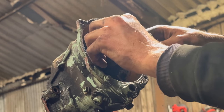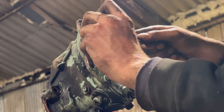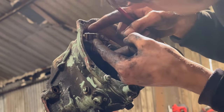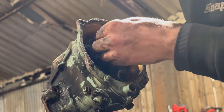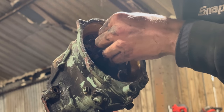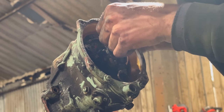Just taking the points out to clean the actual point faces themselves, because they are very corroded. Sharp blades usually the best thing for this. Scratch all corrosion off, so it's shiny silver again.